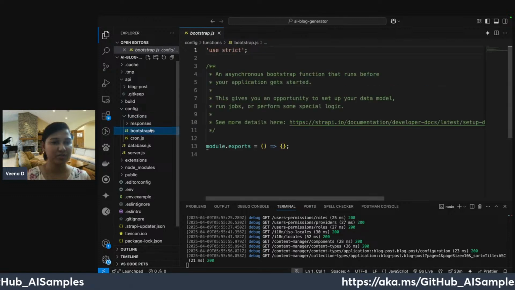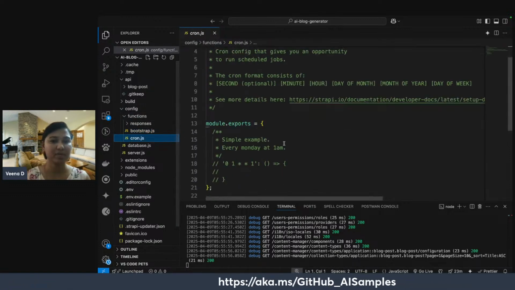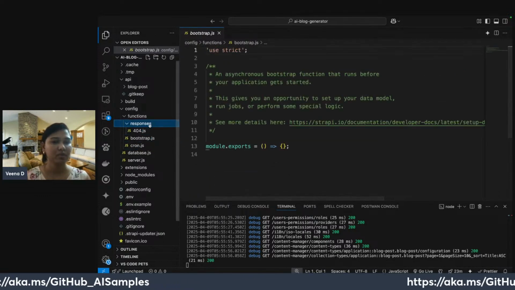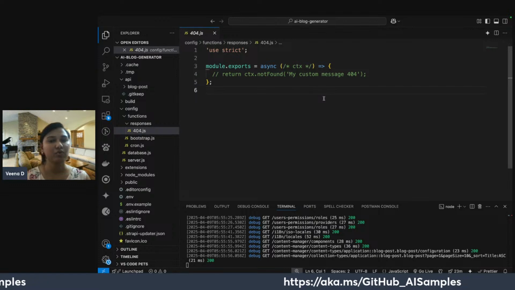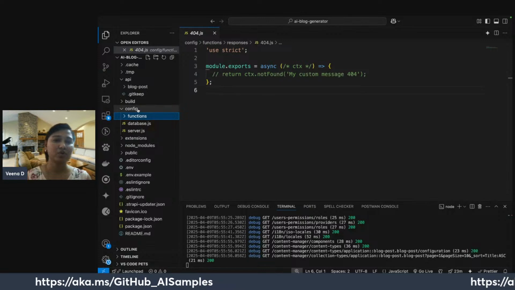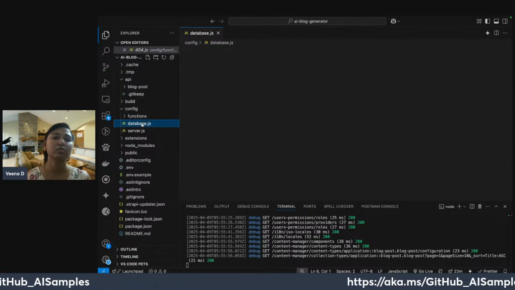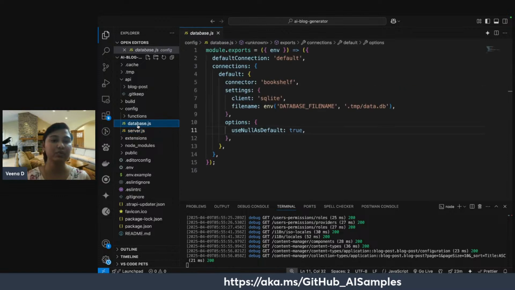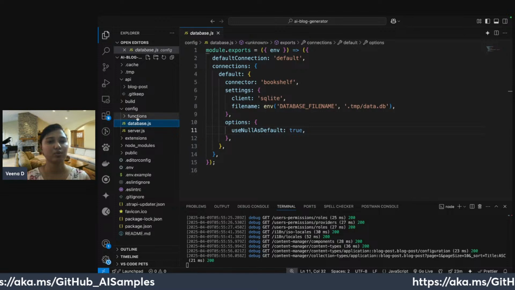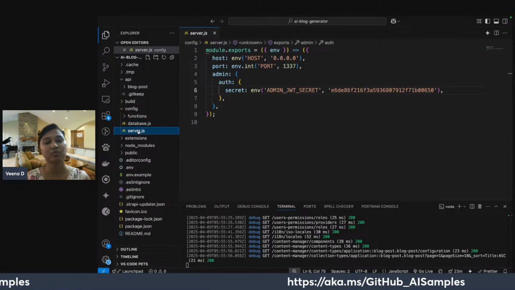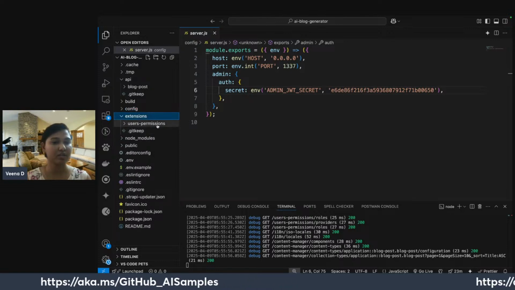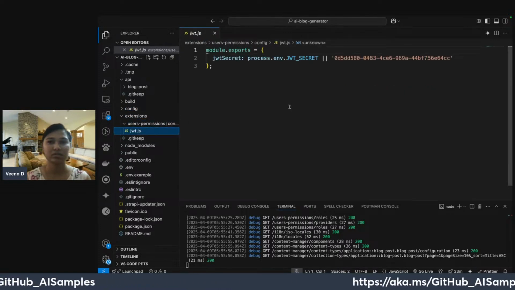Yes, so we have the functions for the bootstrap and the cron jobs if we want to add them, so we can have the logic over here, and whenever we get a 404, how that should be shown, etc., will be added here. For this I have not put up the code, because I want you guys to know what exactly you will be getting when you install Strapi initially, how this looks and what features we have so that we can change it. Okay. So this is the configuration and the extensions that we can have. Yeah.